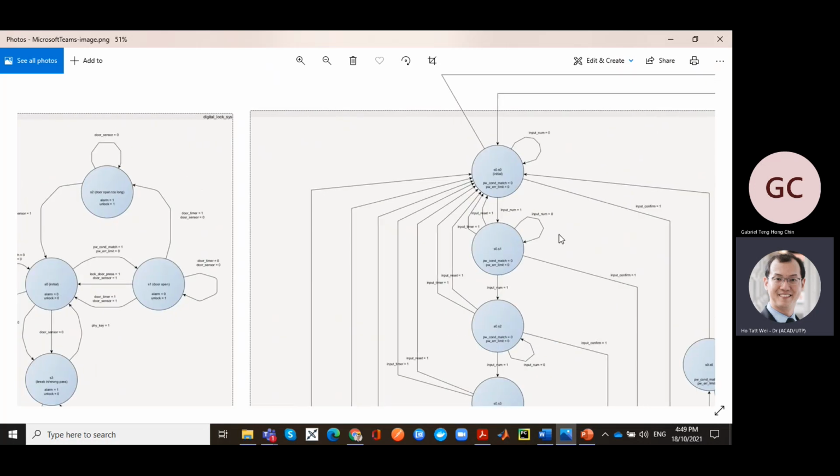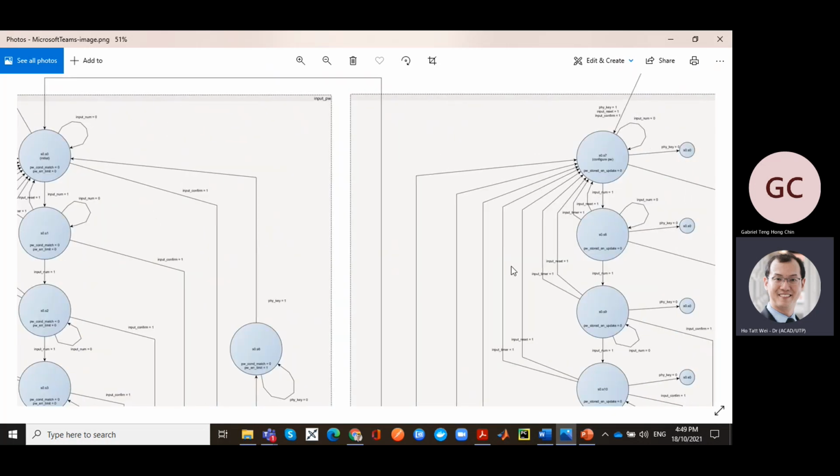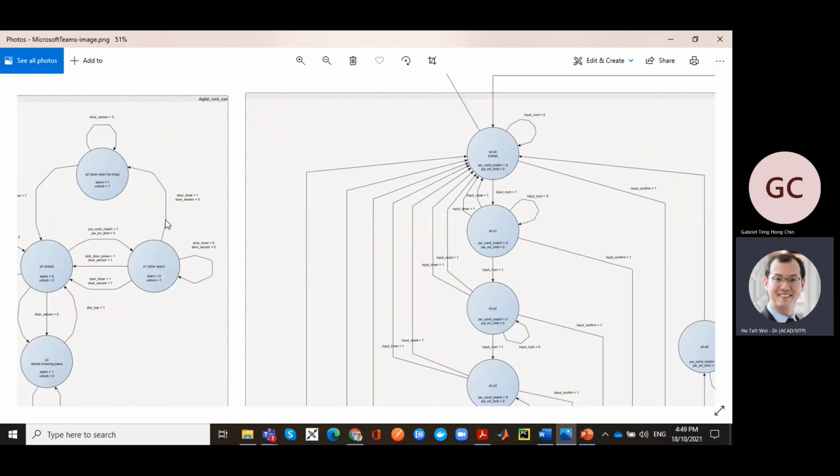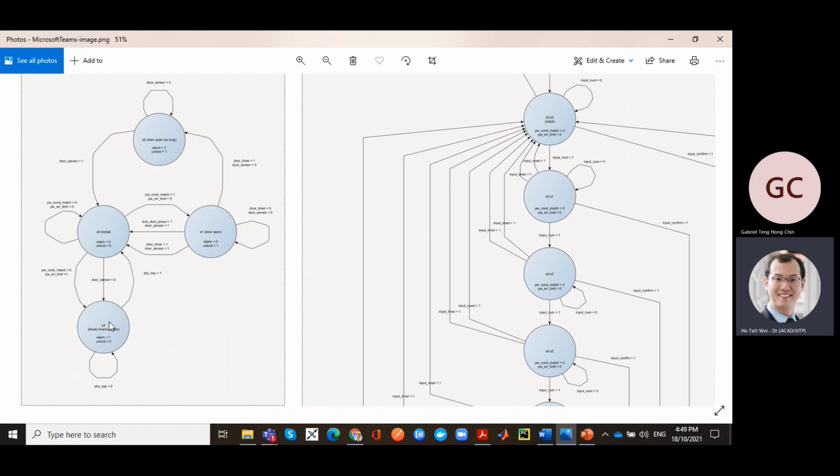That means if the door is open, you can go ahead and reset the password and all that kind of things lah. So you can do that even when the door is open, or when the door is closed, or when it's actually in the wrong pass. You can go ahead and do that lah. It looks to me like that.